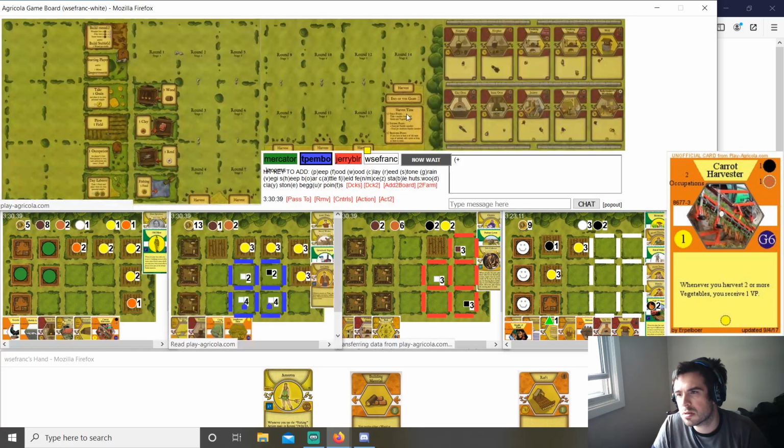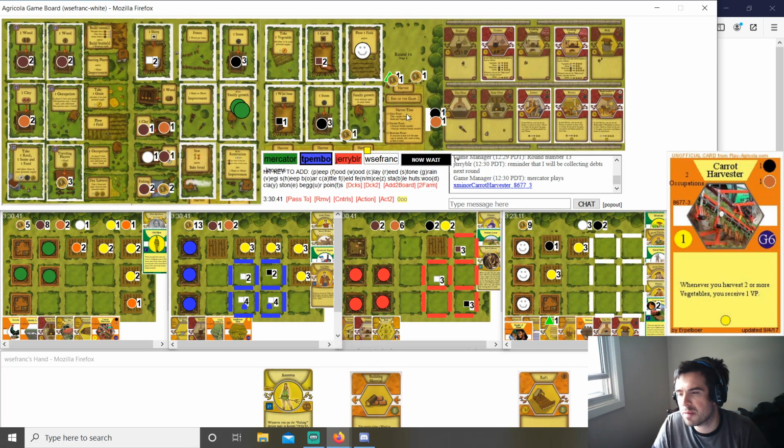Mercator Family Growth Carrot Harvester. So jerryblr regular family growth, and then I might get 2 cattle back. Because I don't think jerryblr will take 2 cattle when he already has 3 cattle. Unless he just needs 8 food. If he needs 8 food, then he'll take it, but yeah, I think I get the 2 cattle back here.